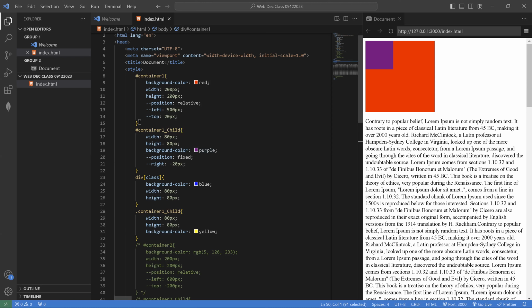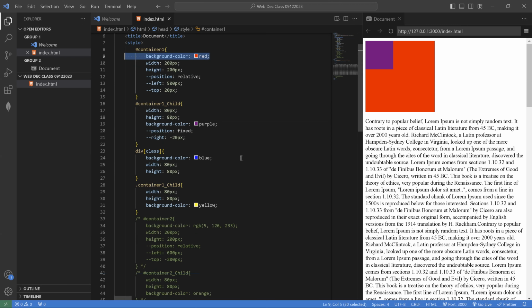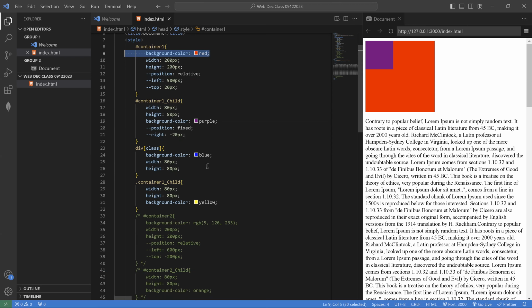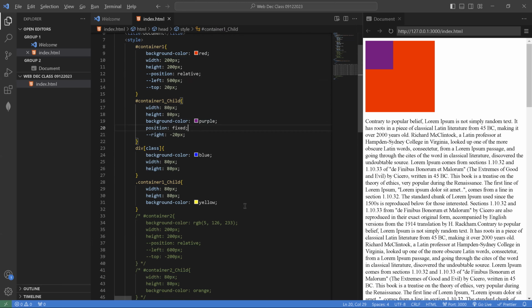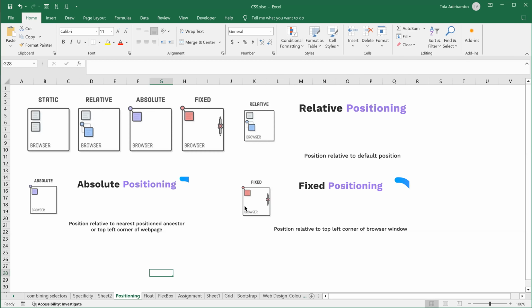And the container, we made it a square of 200 pixels, and we gave it a background of red. Now let us make the purple child fixed. Let's see what that gives us. Let's go to the browser.